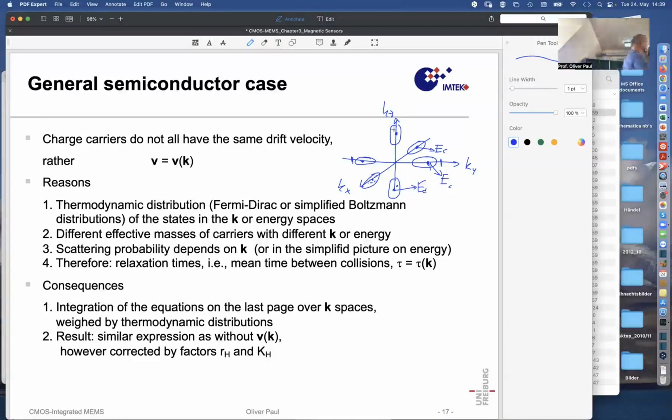And then those states are occupied with a probability function, the Fermi function, that dies out the higher you are in energy. Therefore, the farther away you are from these EC points, the less occupied the possible states become, and that allows us to draw these ellipsoidal shapes and say this is where the electron sits. And then there is another thing: those electrons, okay, they move with their velocity, but they collide with their environment after a time.